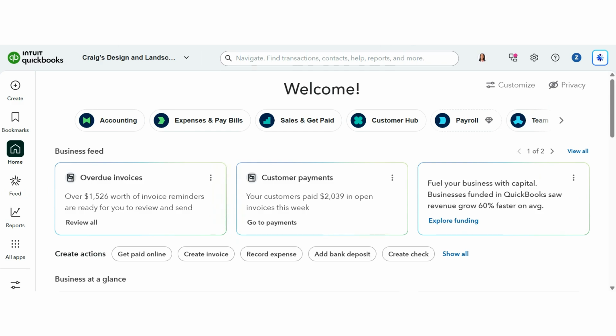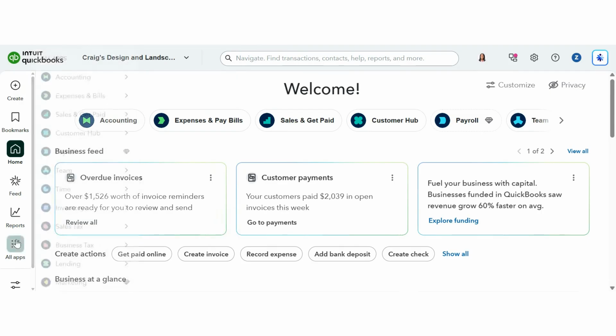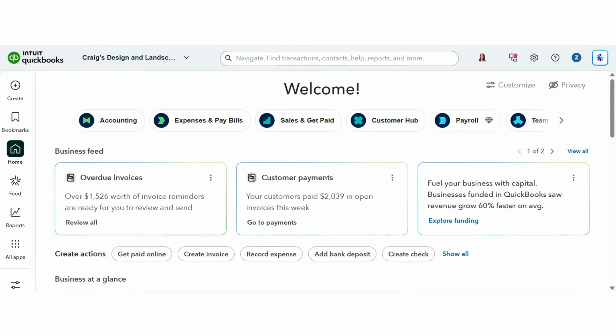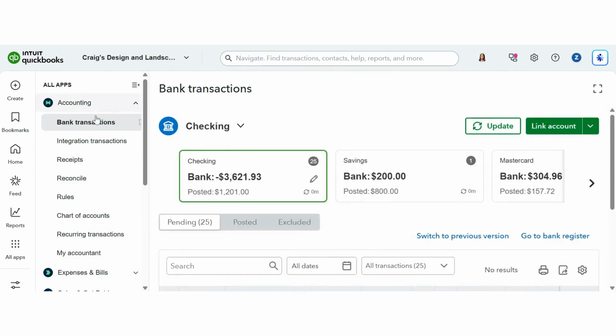First of all, connect your bank account. So we will see here. First of all, we can go here, click on Accounting and Bank transactions.